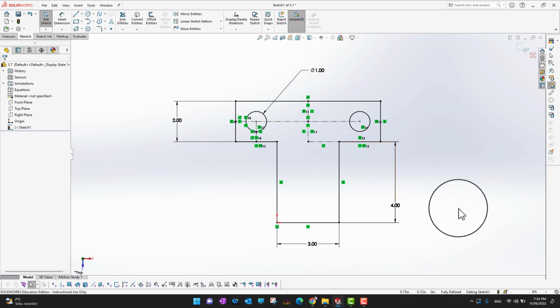So in this way we can control a lot of sketches and we can improve sketches. So we don't need any extra dimensions, or we don't need a lot of messy sketches. So in this way I always try to improve my sketches by using construction lines and different kinds of relations and symmetries. And that's all for today's video.